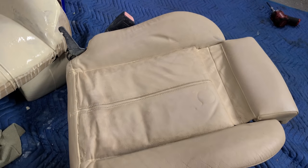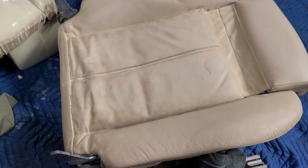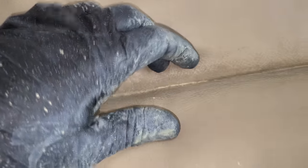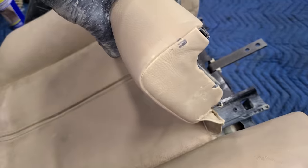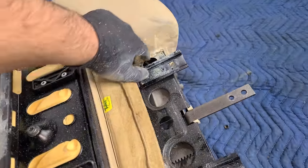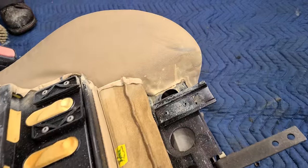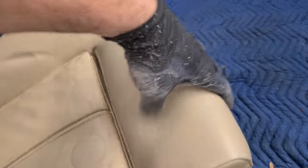All right, after about an hour, I have the passenger seat bottom looking like so. I'm starting to wear the factory leather a little bit in these areas because I'm trying to get this paint out of here. I'm worried that the dye is probably not gonna change the color of any of this remaining paint, so I'm still kind of picking away at that. I did disconnect this here so we could get in here and somewhat in here. I'm not gonna go too crazy though, because as you can see, we're just wearing into the leather if we try to get a lot of that paint out. You're never gonna see any of that at all. That's why it's got a line of paint. He wasn't able to get in there. But I'm working on this one too.